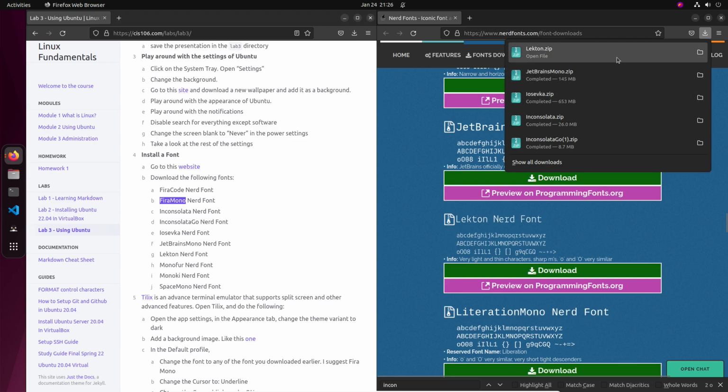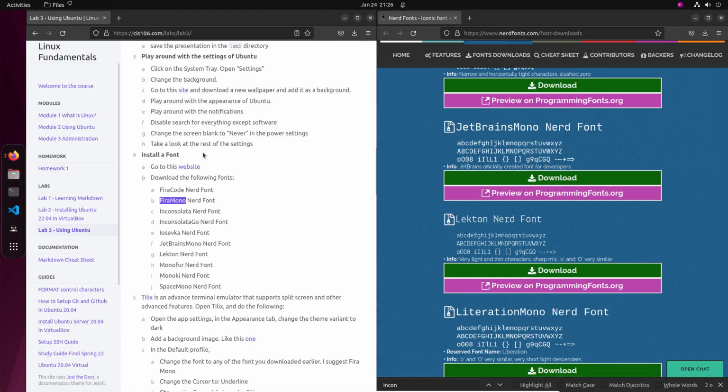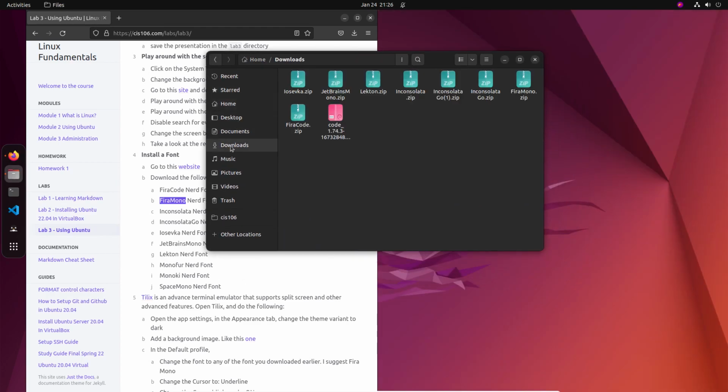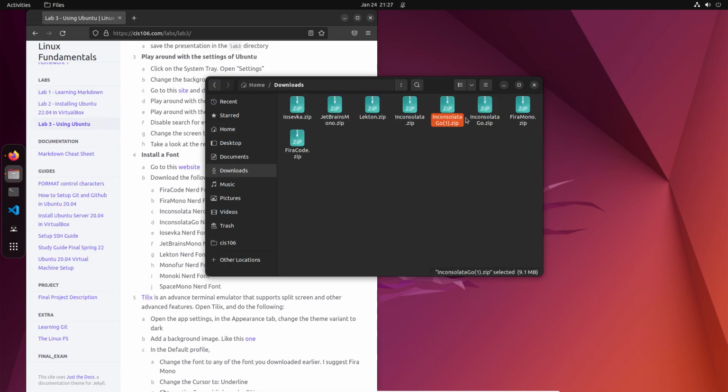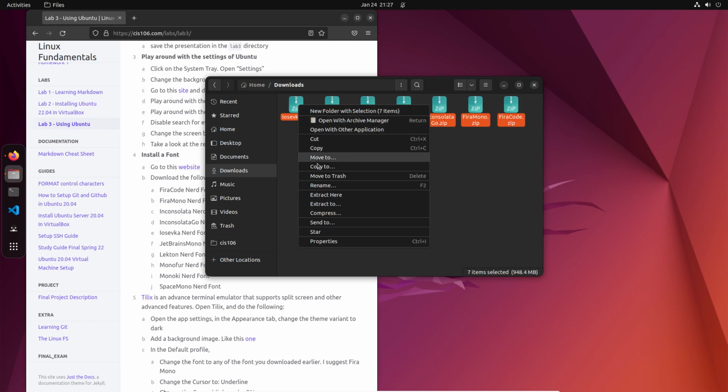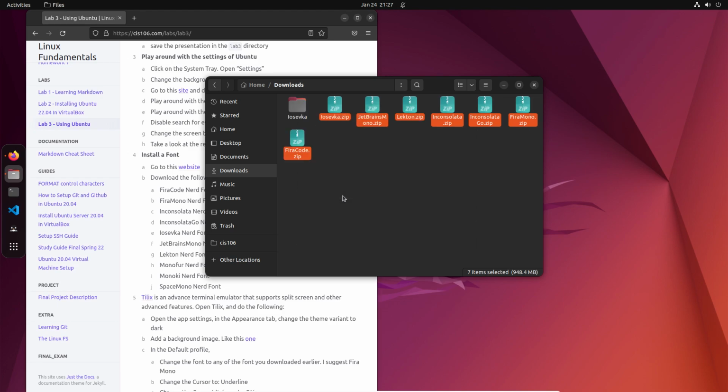Okay, now that I have downloaded all the fonts, I'm gonna open File Manager. I don't need this page open anymore. And I'm gonna go to Downloads. So we need to extract all of these files. I'm gonna delete this because I don't need it anymore. And this is a duplicate file. This one is a duplicate file. I'm gonna get rid of it too. And now I'm just gonna highlight all of these guys up, right click, and extract here. We're gonna give it a moment for it to finish extracting all the files.